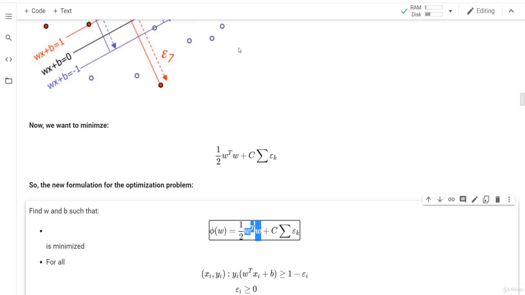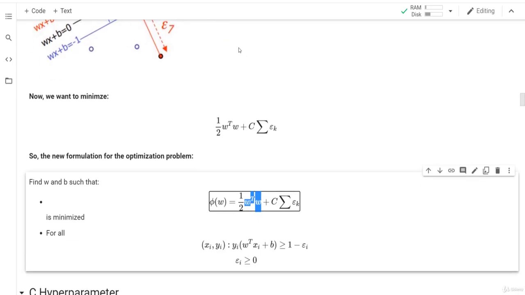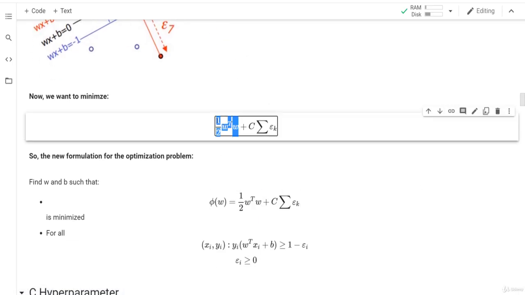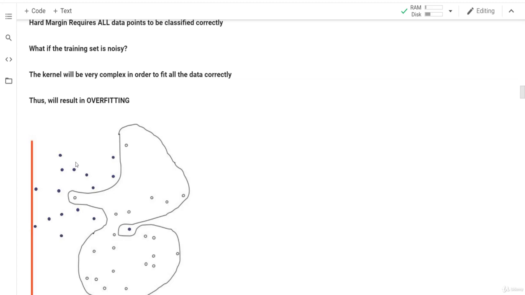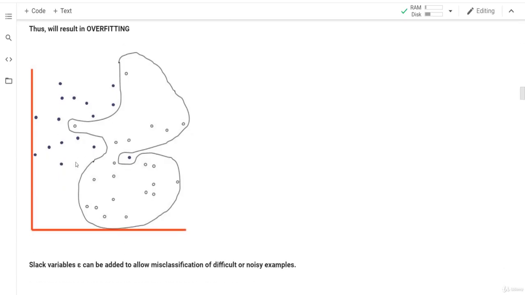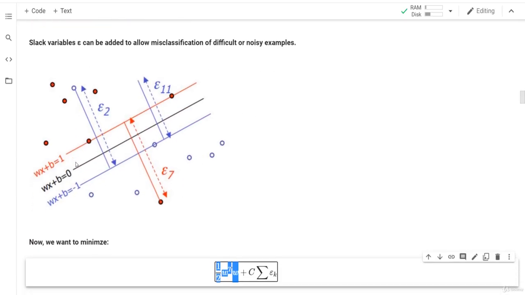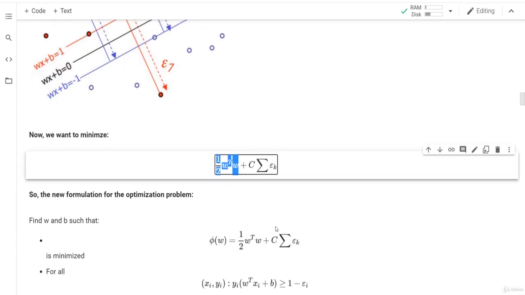We said in the last lesson that if we just take this part of the equation, this part of the equation is for hard margin. If we just focus on this part, then all the data points need to be classified correctly. We don't really tolerate any misclassification, right? If we increase C here or here, then we are allowing misclassification. So this way we are going in the direction of soft margin, right?